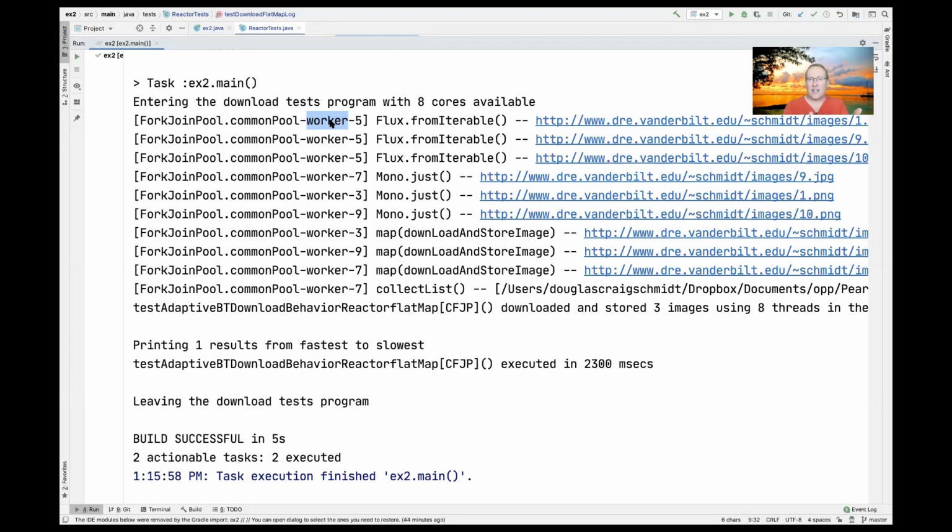That's a classic example of RxJava or Project Reactor's ability to make calls move off the calling thread and thus become asynchronous. In a way, that's a bit like the supplyAsync call in CompletableFutures that we talked about the other day. Notice, however, that we're still using the common fork join pool for everything here.